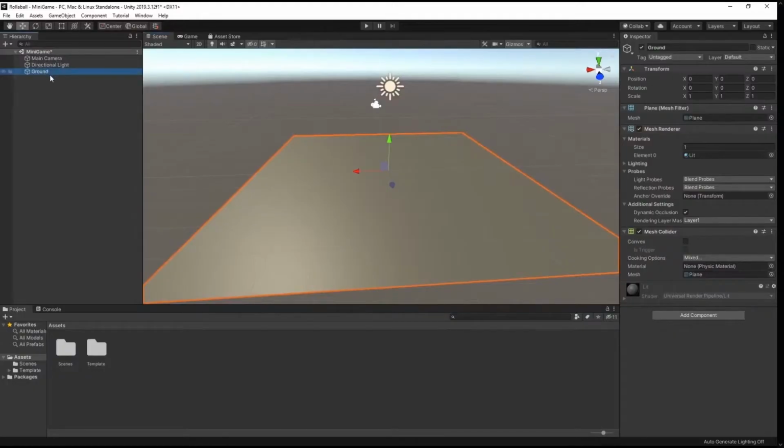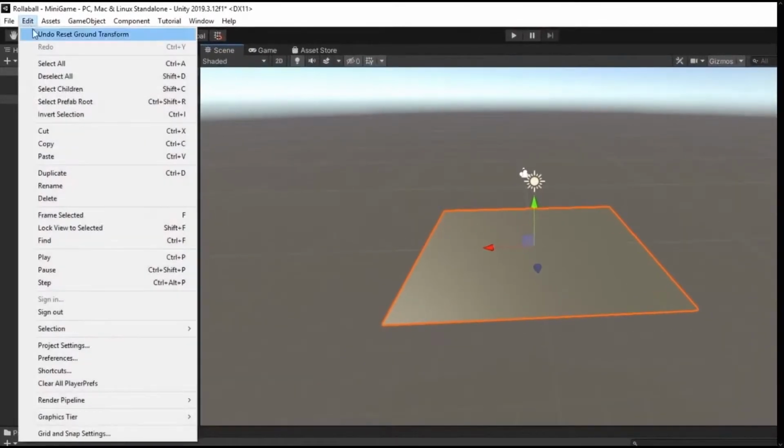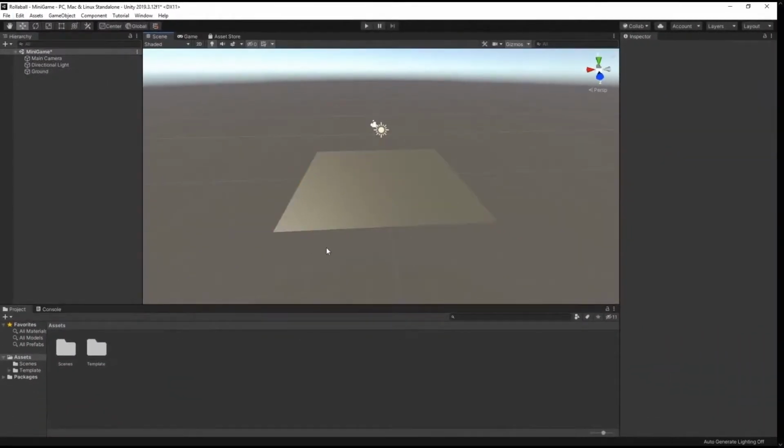Make sure the ground game object is selected and the cursor is over your scene view. Then press F to see the entire game object in the scene view. You can also select Frame Selected in the Edit menu. In the scene, you can now see grid lines indicating a plane on the y-axis. You can use the Grid Settings menu at the top of the scene view to change the axis and opacity. Next, you'll configure the plane for your game.